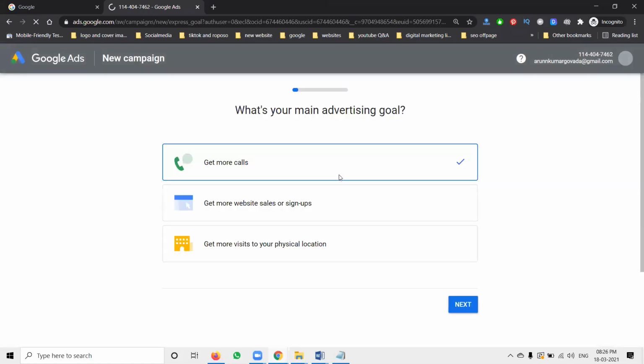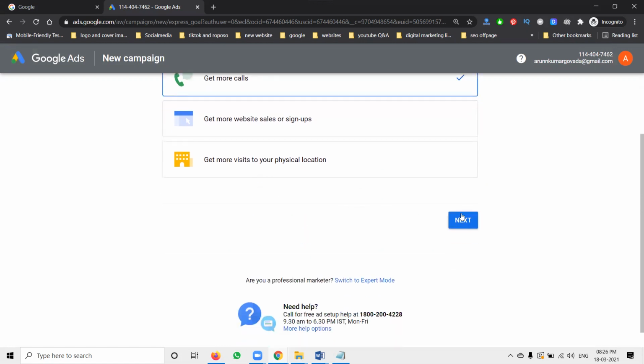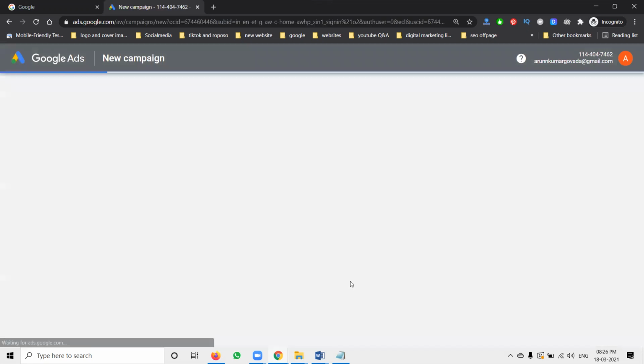When you click this option, the campaign will first start with Google Ads Express. A lot of people get confused here. So how can we set up this account? How can we set up my payment gateway? How will my account be activated? For this purpose, first of all, don't click any option. Here, click the option to switch to expert mode. This option is compulsory and mandatory. Click here.